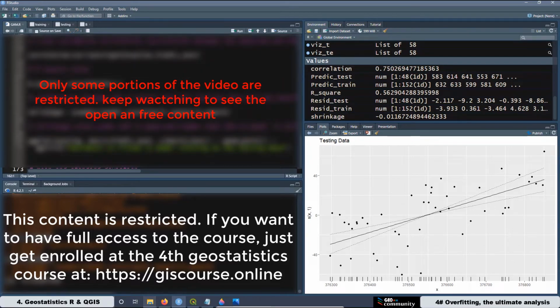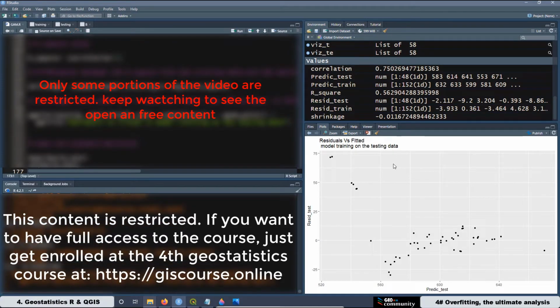Now we can plot the residuals against the fitted values for the testing data, okay? As you can see, this graph is showing an invalid model where we have a trend in the data, right? And this model is not going to be good, but we are not going to use this model.